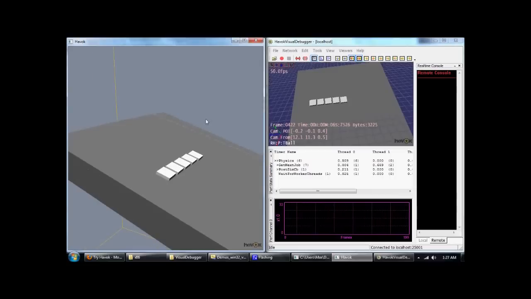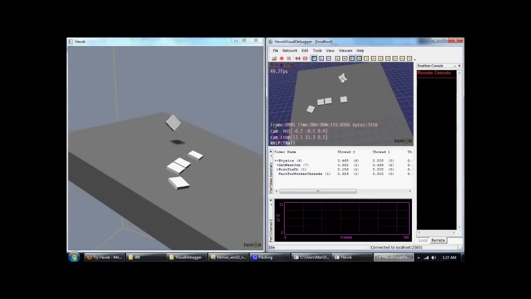And you can move these around independently. And when I move an object in the demo, it moves around in the visual debugger, but I can also grab objects in the visual debugger and you can see it moves around in the demo. So the physics worlds have been linked together and are being synchronized.